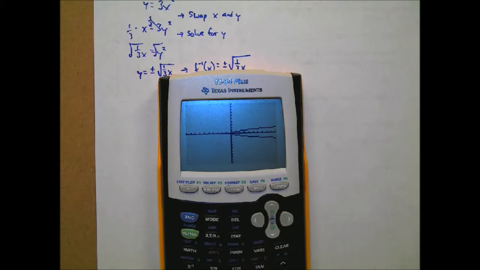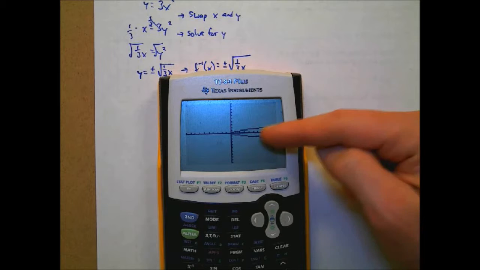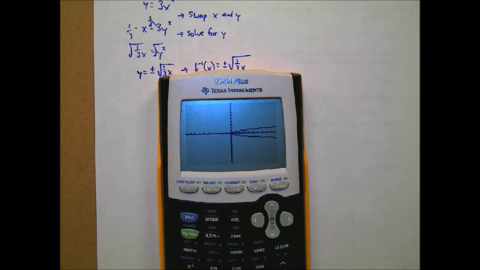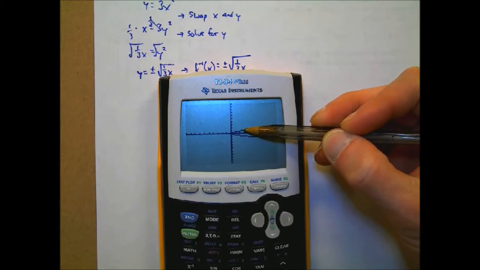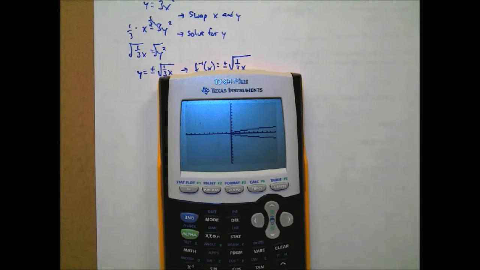Okay? It's a problem, right? Because we're very used to having functions where if I give you a particular x value, you know that there is one y value attached to that x value. But in this situation, if I give you an x value of, say, 3, you're going to have two y values attached to it. With an x value of 3, you could have this value or this value. Both of them are true.